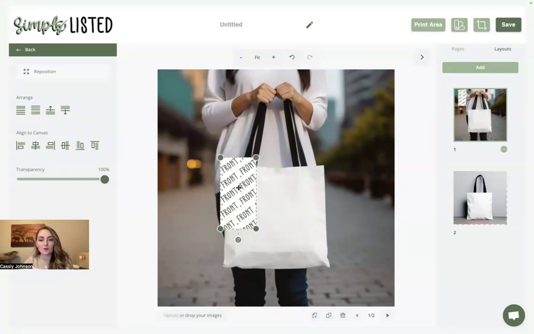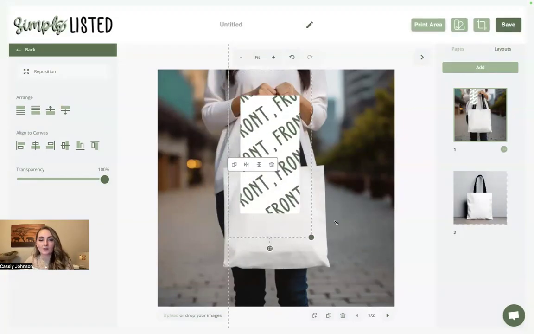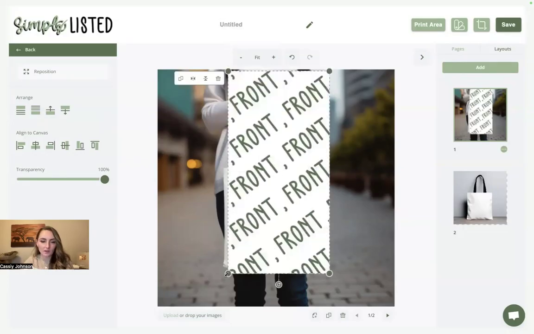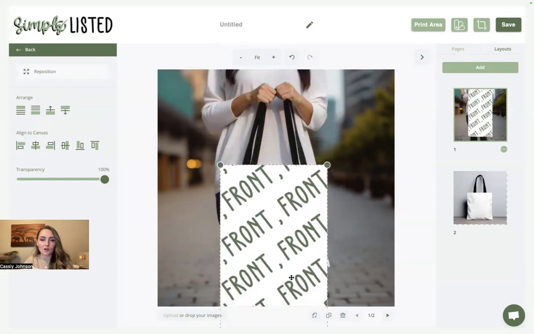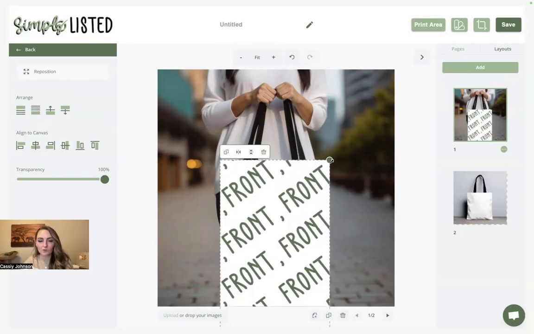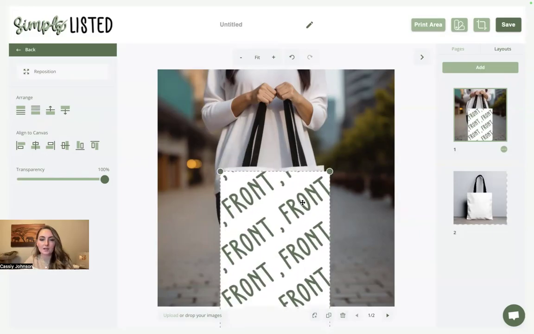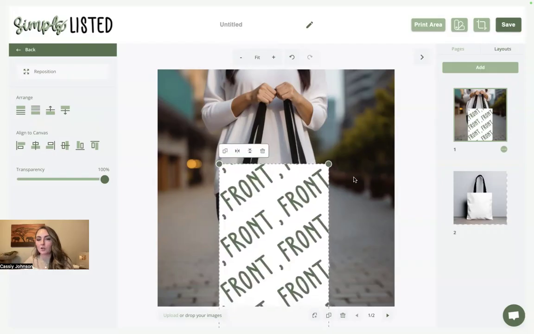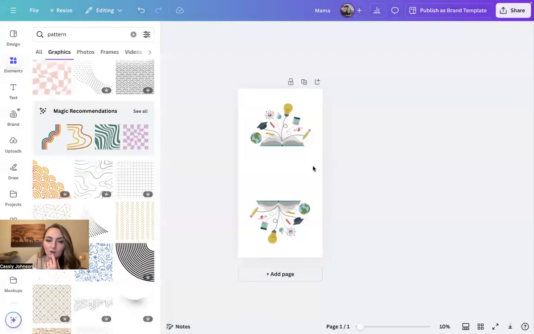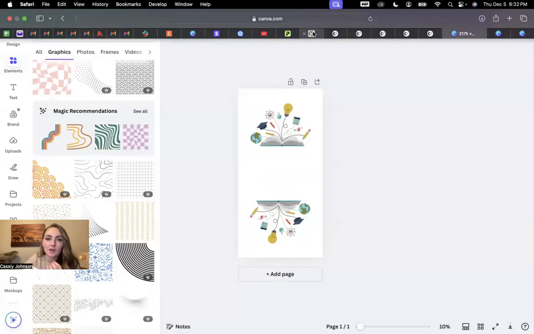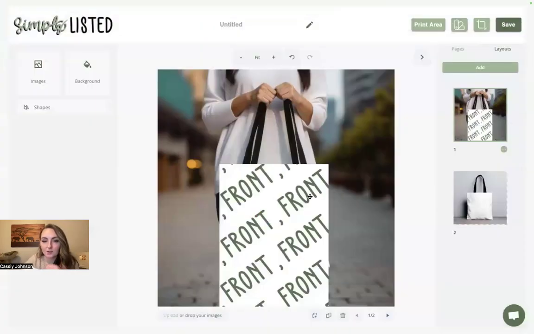And so if you think about it, we need to drag this bigger than the tote bag so that it covers it totally, and then bring it down so that we're covering this half of it. So now I can see the corner. So I'm going to cover that up a little bit more, kind of overlap and pull it down and overlap just a little bit to make sure it's all covered. So I hope that makes sense. We're just trying to cover the one side with the one side of the tote bag, just like with our design, where this is the bottom and this is the top. It's the exact same print area. And so that way, Simply Listed will put the design in the exact right spot.